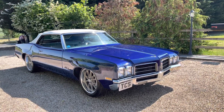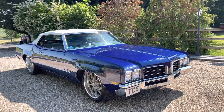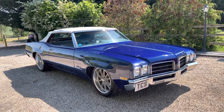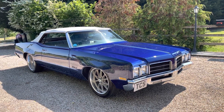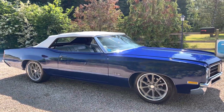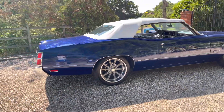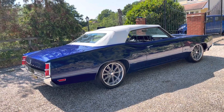We don't know the current brake horsepower because it's been resto-modded — I would say it's 350 plus. We are going to get it on a dyno to get it tuned and find out the power. I've been selling cars for over 25–30 years, 15 years of American car sales, and this car has probably got me the most attention when I've driven it, fuelled it, and went to the car wash recently. If you want a lot of attention and to be unique at car shows, she's got five seat belts.